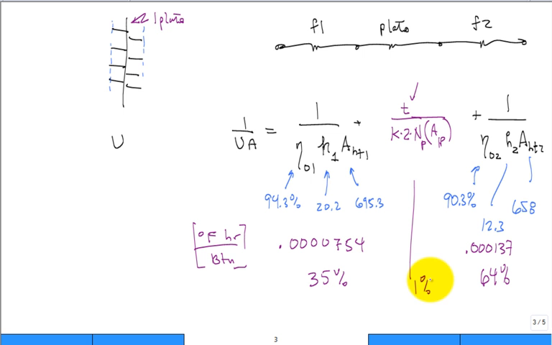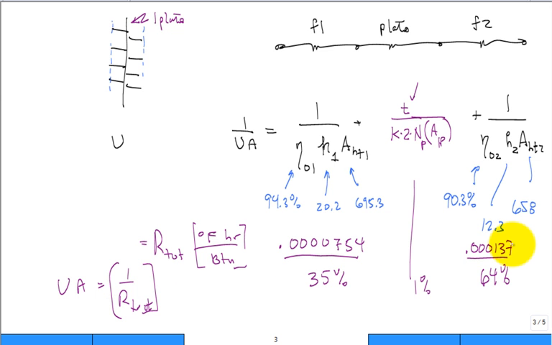Now what you have is R total for the whole thing. If I want UA, I invert, 1 over R total. And if you want to check, take this number and add that number, and then reciprocate it with your calculator. Let's go ahead and do that. You have a calculator? Do you see what I'm asking you to do? Take this resistance, add them together, reciprocate, and then give me UA.